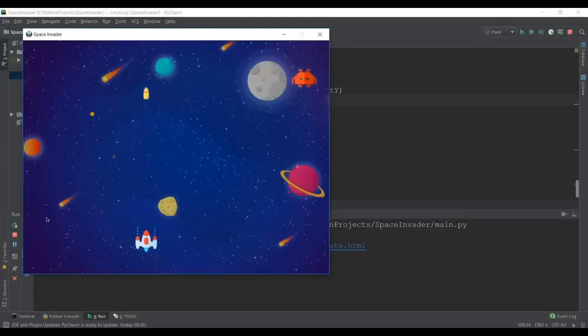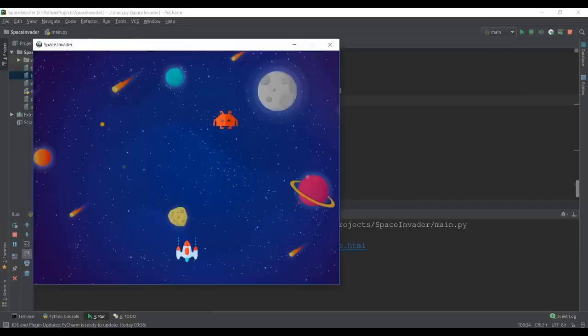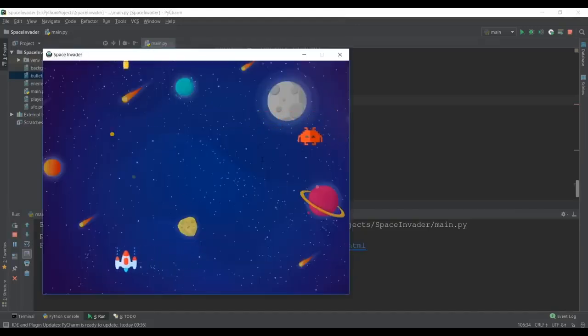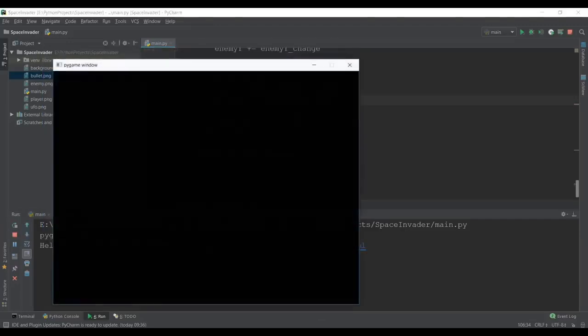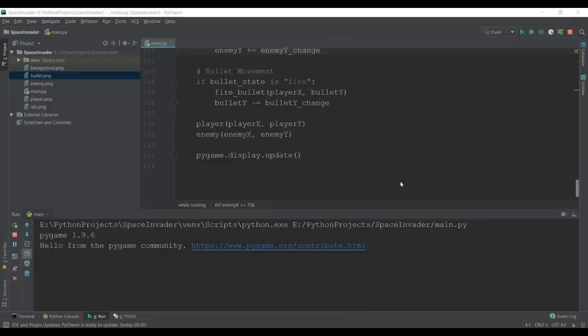All right. So now you can see that the bullet is moving, but there are two problems in this. First, we can only fire one bullet. So you can see after we have fired one bullet, we can't fire another bullet. So that's one problem. And the second problem is that when we fire the bullet, when we move our spaceship, the bullet is moving with our spaceship. Just to give you guys another view. When we press space, the bullet is going, and when we move the spaceship, the bullet is actually moving with the spaceship. So we will be solving both of these problems in the next video.